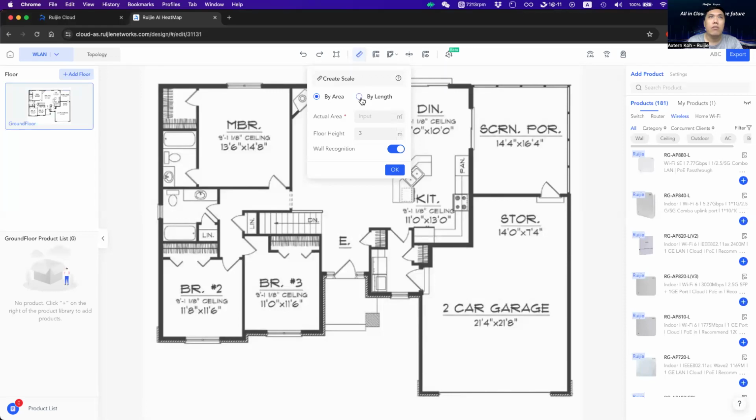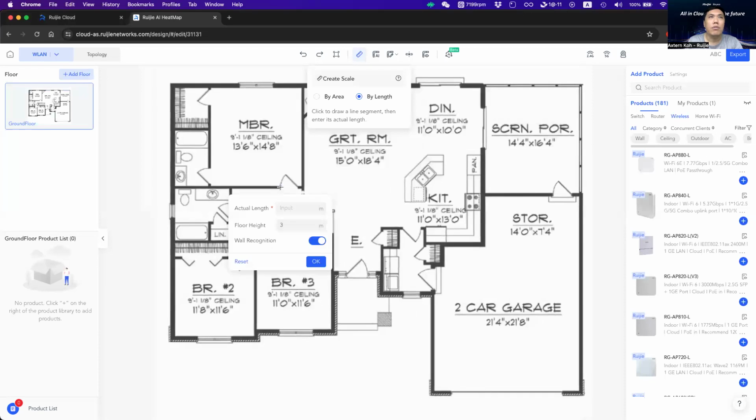And second, once you upload the floor plan, you can select the scale by length. Okay, normally for the door side, as we know, from the door to door, from this position to this, let me reset it. From here to here, normally the door length is about 1.2 meters. The entire floor plan uses our AI technology to recognize all the walls, everything. That's why you can see wall recognition has been turned on automatically.